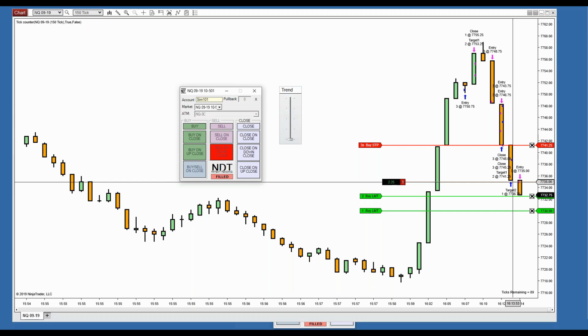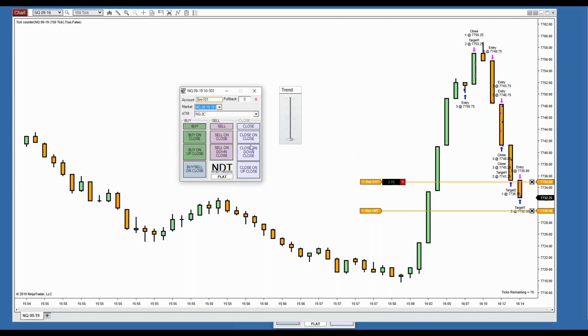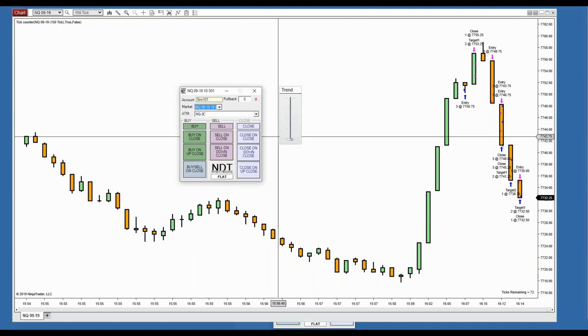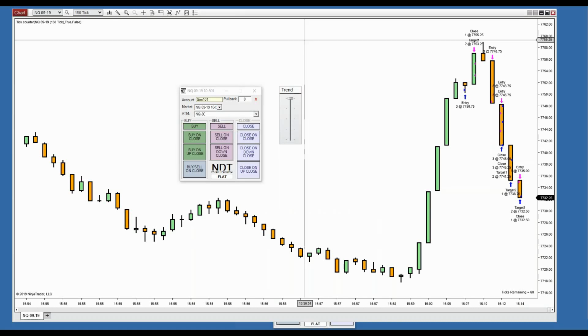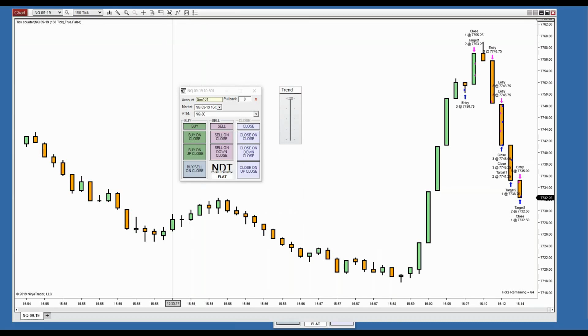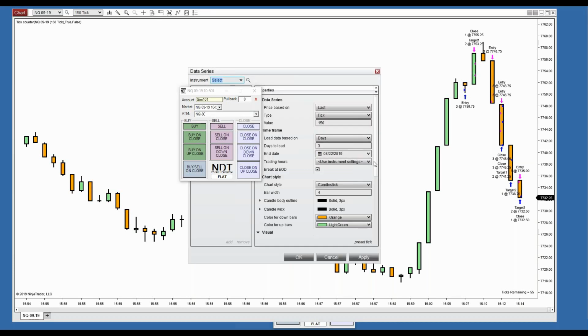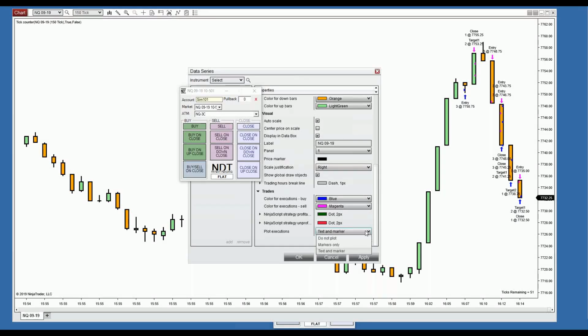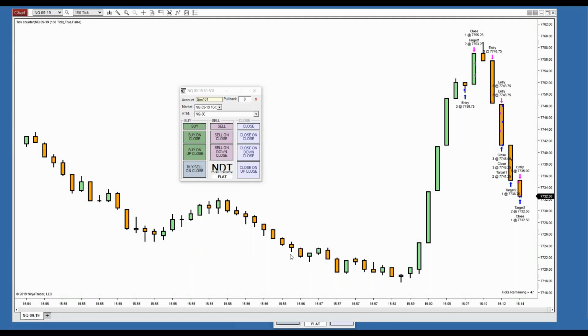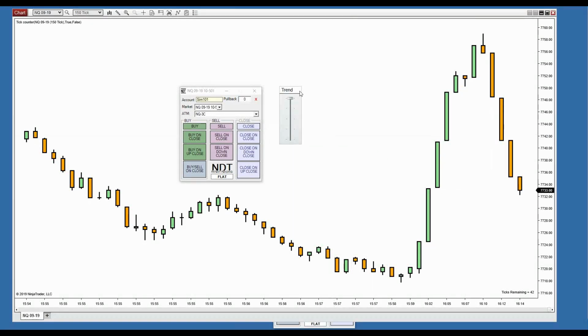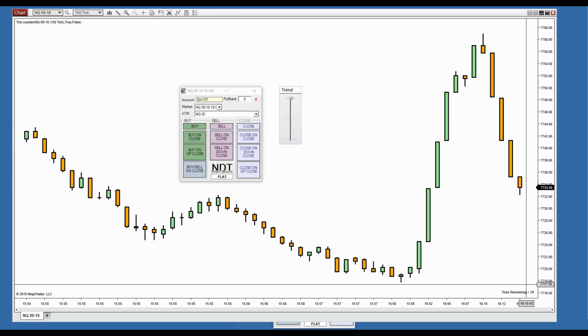And I'll show you the same thing to the upside. We can just close the trade. I'm going to move this up. I'm going to take out the printing, because that's just going to get in the way, because we'd be taking a lot of trades. So if we move this to the upside, the same thing's going to happen with time.